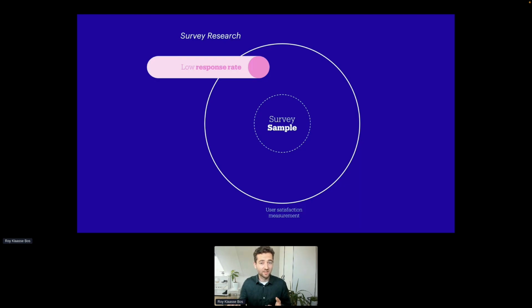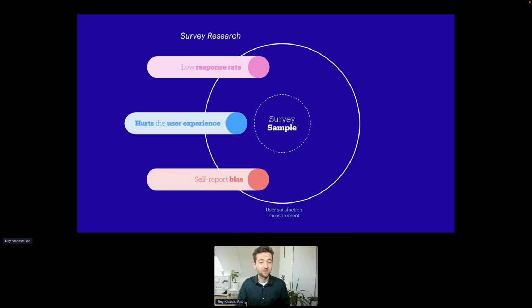Second, and perhaps also as a solution to the first problem, we could make the survey more prominent, enlarge the size, or put it somewhere in a critical flow so that they are more likely to respond. And undoubtedly, that will lead to more responses. But we believe data collection, even around user experience, should not come at the cost of the user experience itself. And lastly, surveys are and will always be a form of self-reported data. In our case, it's a partner who is going through an onboarding experience where they're also going to be evaluated. So that's why we also should look out for self-report bias, because they might actually give socially desirable answers here.